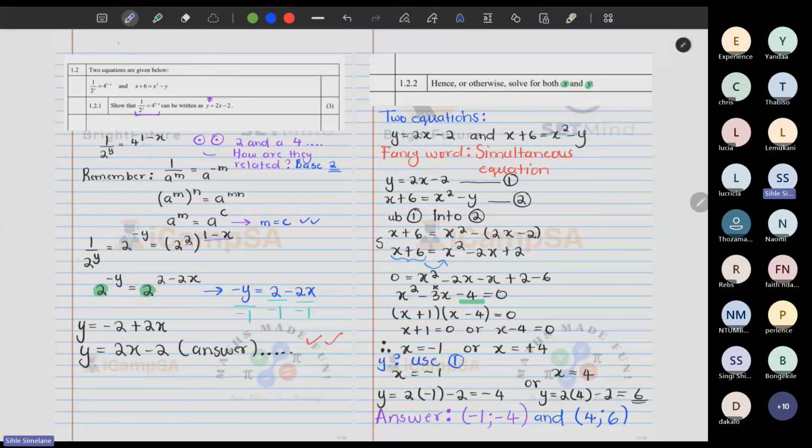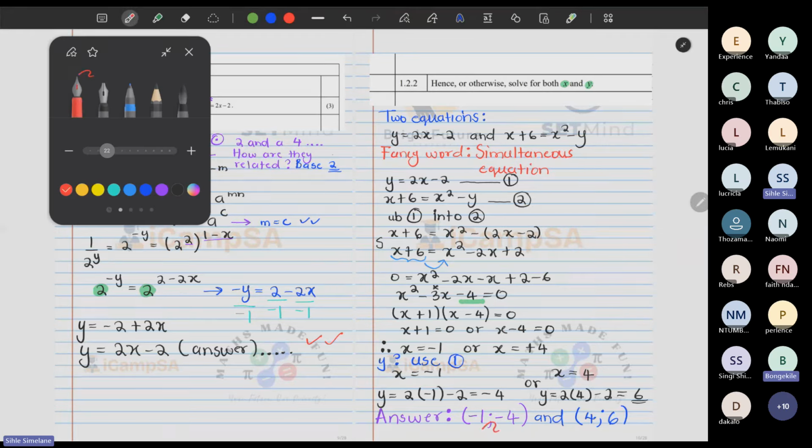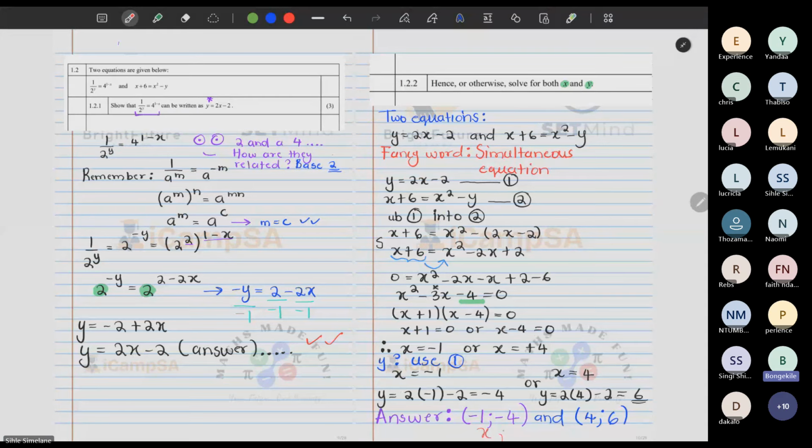Do you guys understand? You can't take the one x value and say it will give you a wrong y value. The x value must go with its y value. So when we use minus 1 as x, we get y is minus 4. So remember coordinates from long ago when we were doing x and y. Yeah, that is correct.